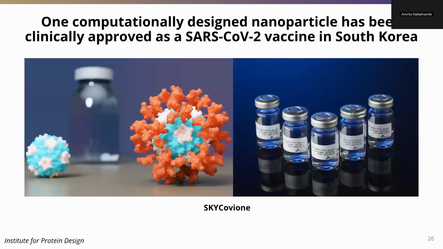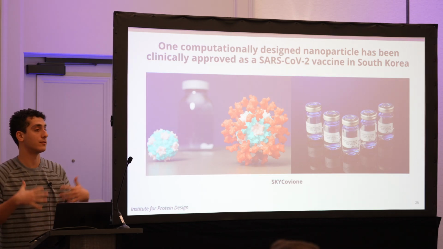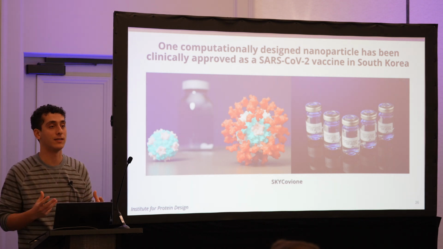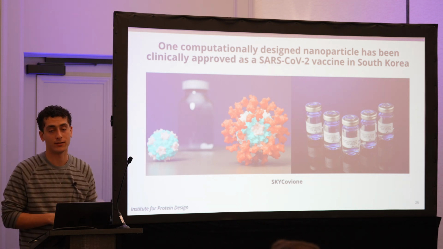So a few years ago, that was translated into a COVID-19 vaccine, and was clinically approved for humans in South Korea. And so this is the first case of a vaccine made from a computationally designed nanoparticle that is actually in humans today. And so this was a very great step forward because it shows that this platform does have promise, at least in terms of vaccination. And so this is why there's a lot of momentum in Neil's lab, at least, to try to build more of these and make them more specific for a given antigen.